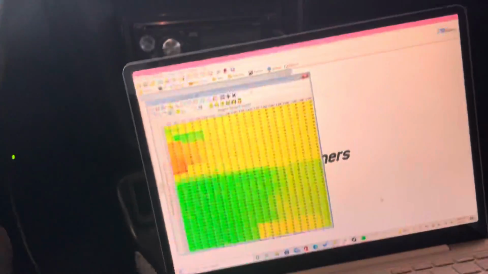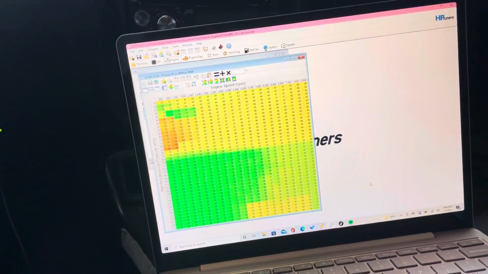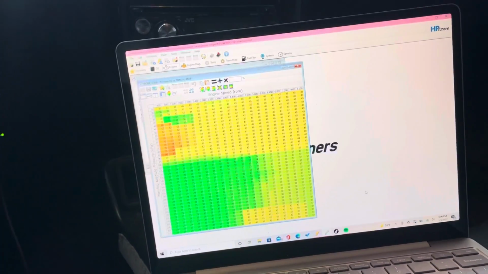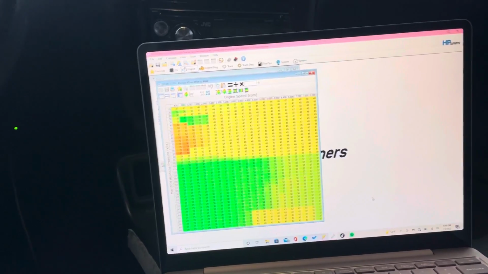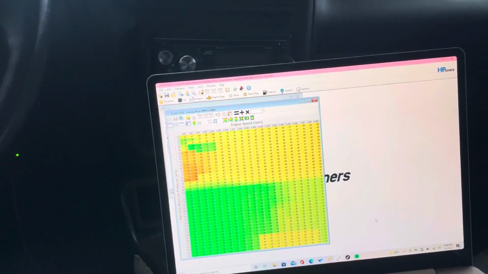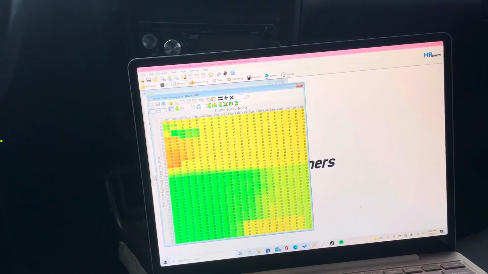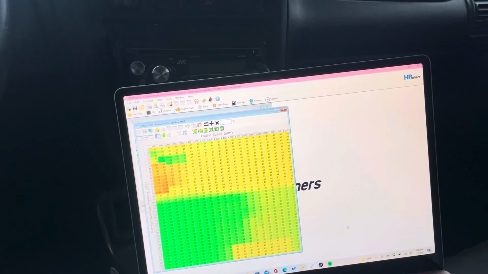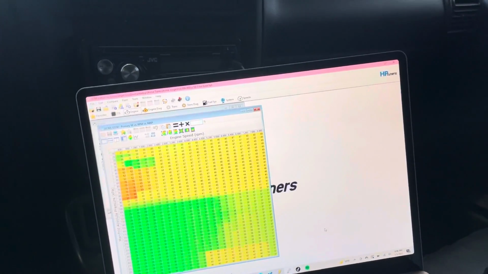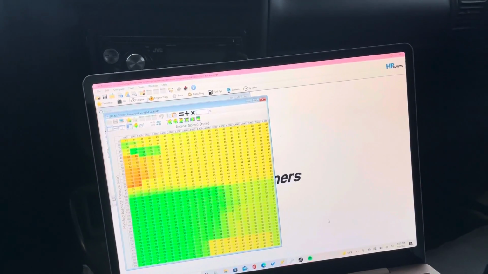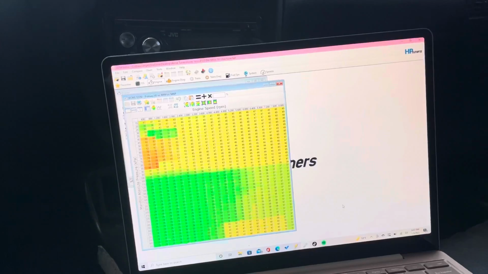Waiting on that hose and just playing with the tune on this thing, trying to learn some stuff so I don't have to go crying to Mark every time the car ain't doing something right. And I need to get this down pat and learn this, because with it being a speed density car, when the weather changes, my tune needs to change. And the car doesn't have a MAF sensor, mass airflow sensor, for those who don't know what a MAF is. So basically, in short terms, the car will not tune itself and make changes itself like it would from the factory, because I deleted that sensor. I don't have it anymore. So whatever is set is what it's going to be.